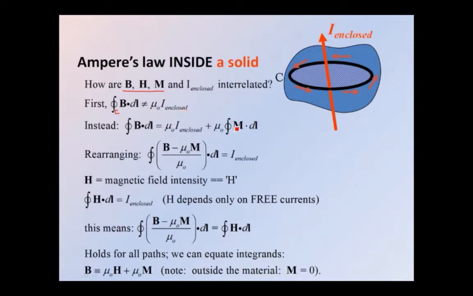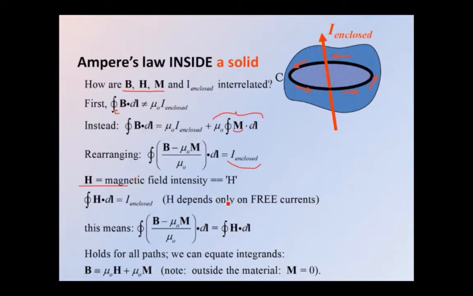However, if we have a magnetic material where M is not equal to 0, then we're going to have to put that into this equation because B depends on M. The way we do it is we just simply add this integral that we have here, times mu 0. This would be the revised Ampere's law for a material with non-zero capital M. So let's solve for I enclosed, and so we just bring these integrals together and combine the integrands like we show here. We now come back and introduce H.